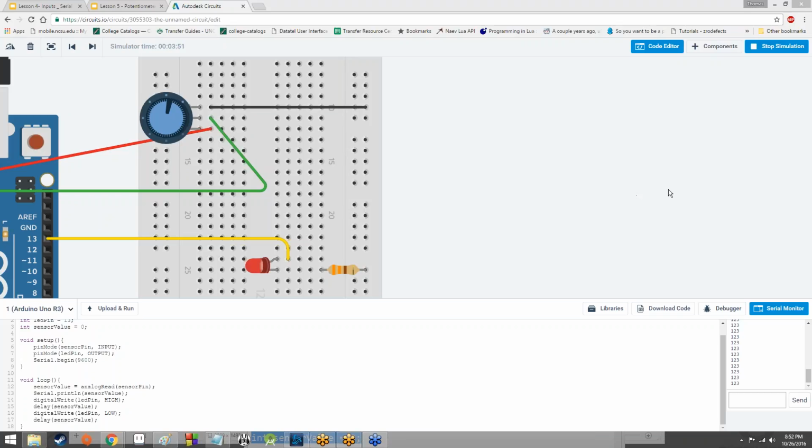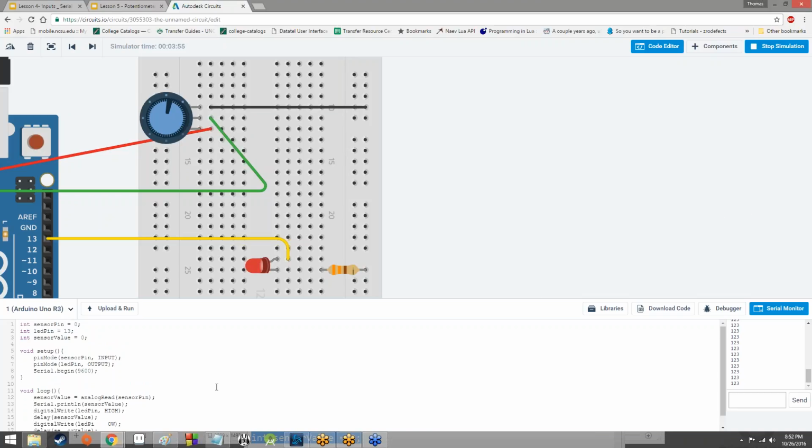You want to make sure that instead of sensor equals 0, you've got sensor pin equals 0. Like so. That'll probably handle all the error messages that I see there. Yeah, for sure.